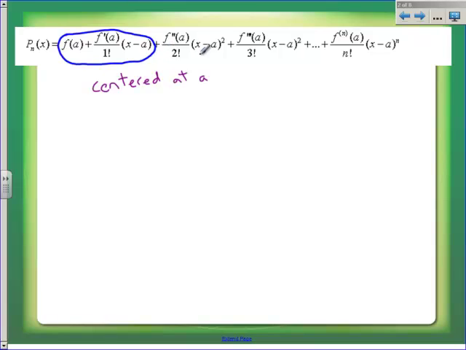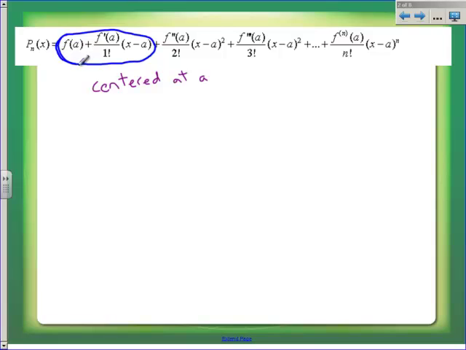And what a Taylor polynomial is, it keeps adding more and more terms on, and it's a powerful way of approximating functions if we need to approximate them. So we just add on to our tangent line equation, and you just keep adding on terms. So the derivatives keep going up in one degree. So this is like the second degree Taylor polynomial right here that stops at the quadratic. You've got the second derivative. If you take the first 3 terms, now you're, well, actually 1, 2, 3, 4.